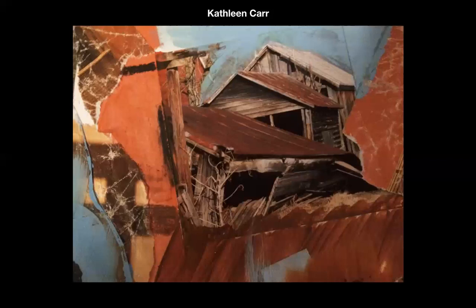What I love about it is the angles of the roof and the windows and everything are so sharp. And then this blue piece on the far left is like a curve. And then the curve within that next orange piece where the sort of spider webby look is. It's all these sharp angles, and then there are some curves that just sort of stop you and calm you down. That is stunning. I also like how you can see through that blue to the next layer.